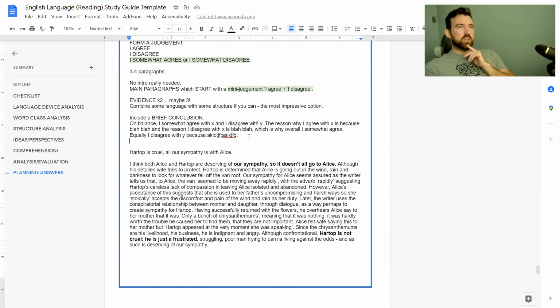It's one of the bigger questions for most of the exam boards, so just bear that in mind. If it is one of the larger ones in your reading section, dedicate a bit more time and effort to it, because it's better to try and get full marks on those bigger questions than to spend too long on the smaller questions and miss out a chance of getting a good mark on the bigger questions, okay? So just be smart with your exam timing.